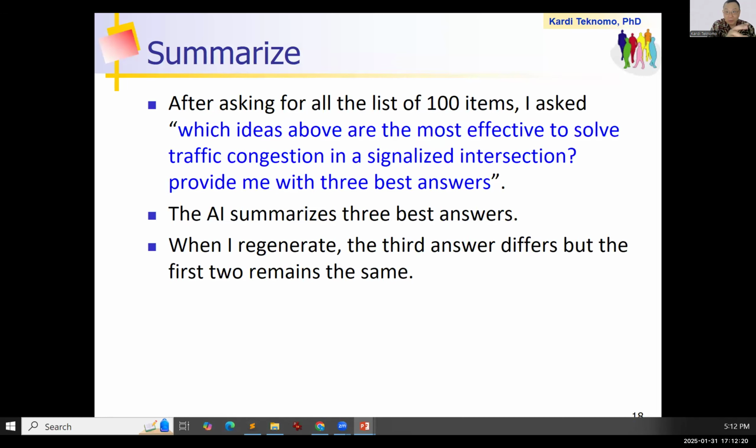You can upload your PDF, for example, and ask what the summary of this paper is, in a few sentences. And continuing the above, for example, I can ask which idea among the 100 items above is the most effective to solve the traffic congestion in a signalized intersection. And give me just three best answers, for example. So it will generate three best answers.